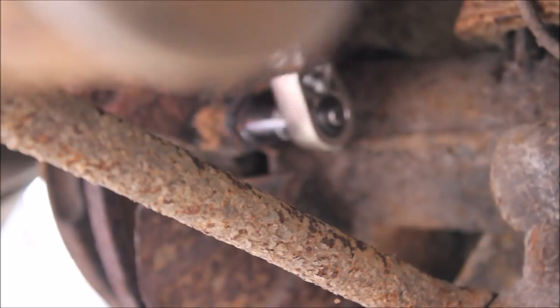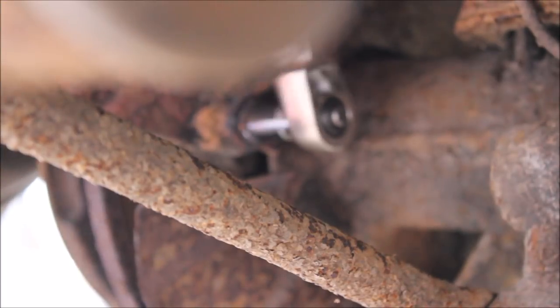Well guys, the heat managed to help us undo it with the half inch. I couldn't get the twisty thing to go on.